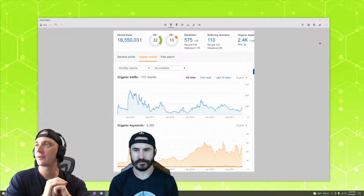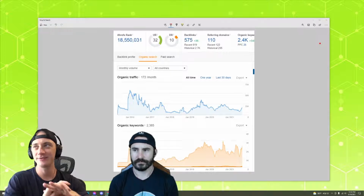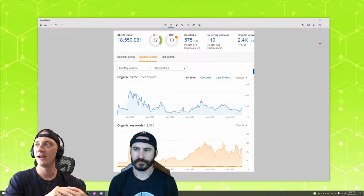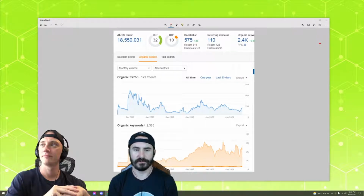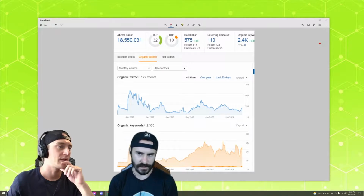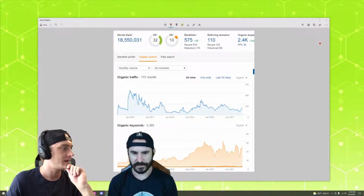The audit we were looking at before only had about 40 referring domains, and their DR was, I think, 38. No, 13; 38 was their competitor. But still, this is double the referring domains and a bit less DR. I'm guessing it's mainly PBN style links that he's got going here. You'd expect it to be a little higher, but he's healthy in the SERPs.